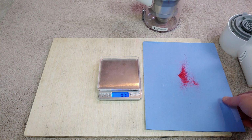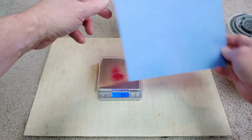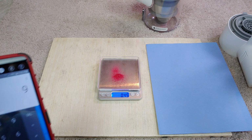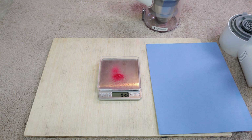Zero the scale, and we end up with an extracted amount of 0.46, and again 0.45. All right, I'll call it a 0.45 divided by 5, and that's about 9%. Let me move the decimal place for you. So we're looking at 9%, and again, that is the extracted amount. Let's move on to the baking soda test.